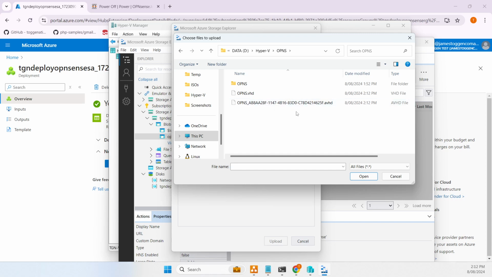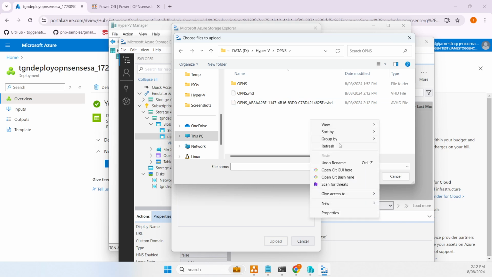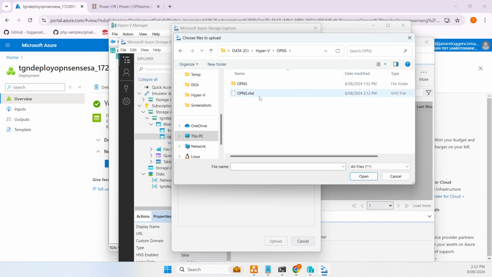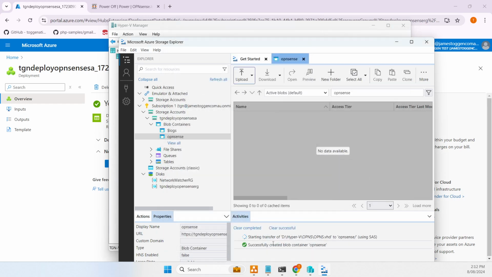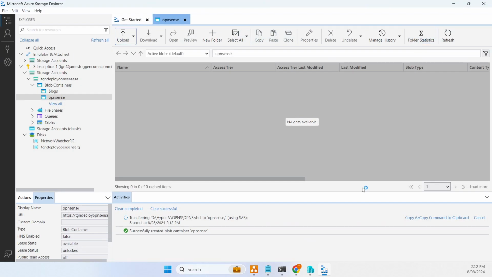But if you've got that, you're not going to successfully upload your image. Right, so you can see it's just disappeared now, so now we can select the VHD and choose the upload option. Now depending on your transfer speed, it can take a while.